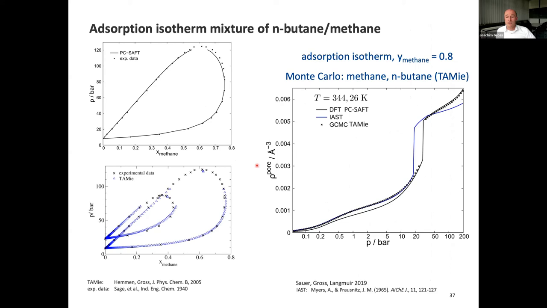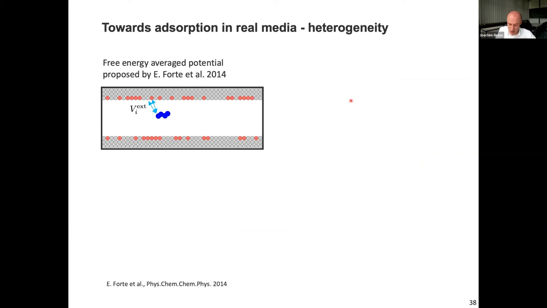This is an adsorption isotherm for a mixture, and then we compare that to an IAST type of approach. And although IAST is parameterized for the pure components, right, the molecular simulation data of both pure species, methane and butane, at high densities enters. DFT is much better, although DFT is predictive for anything, both pure substances and mixtures. There's no adjustable parameter. We simply use what we've done in molecular simulations as well.